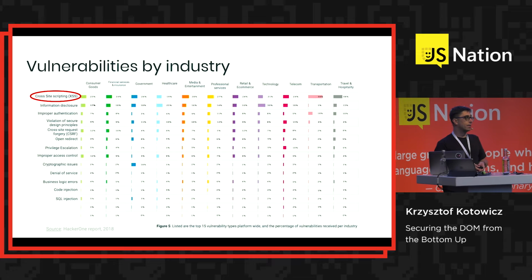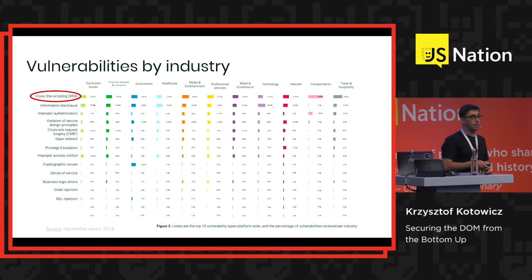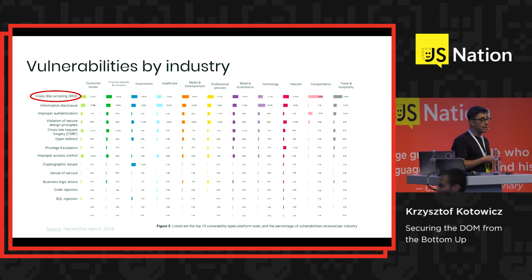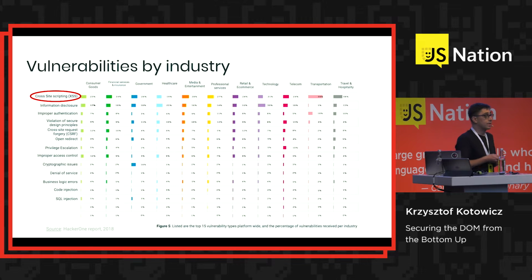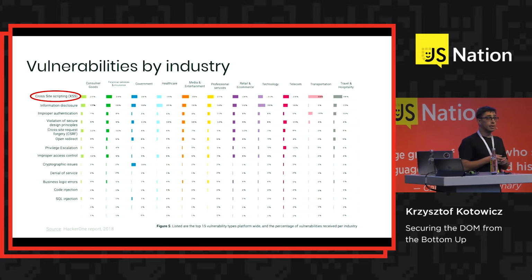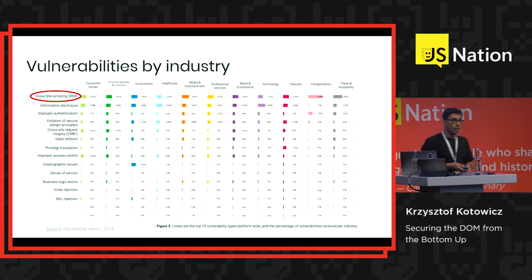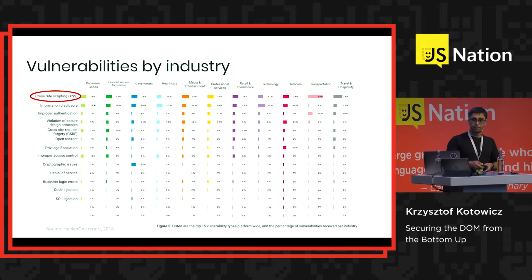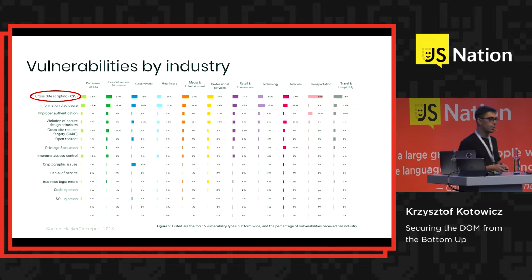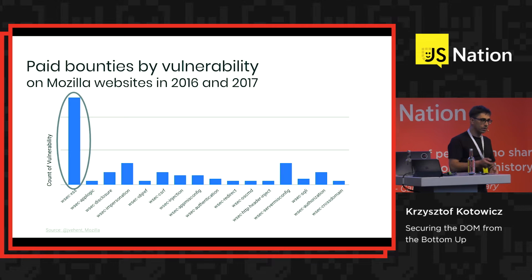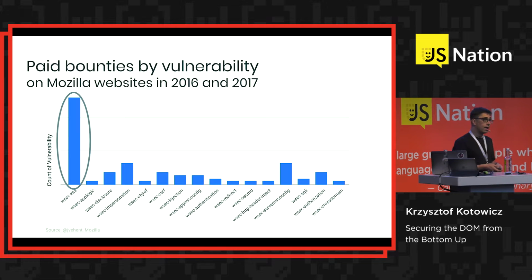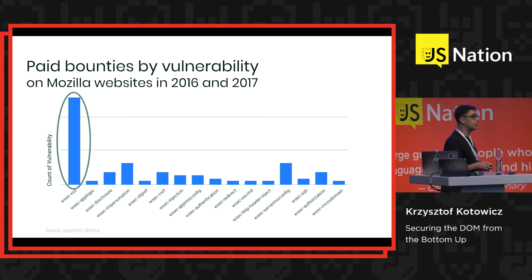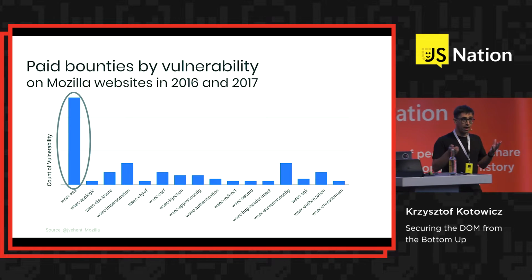But it's not just our data. Other companies, other bug bounty programs, for example, report very similar issues. If you are writing a web application, it's very likely that you actually have a cross-site scripting bug. If you're writing a web application as a novice programmer or someone new to the team, you most likely have an XSS. That's almost a given. This is data from HackerOne, a bug bounty company. And XSS, as you can see, is a top vulnerability here. This is data from Mozilla. Again, cross-site scripting is very prominent. It's a very prevalent vulnerability for web applications. And as you can see, this is a problem.